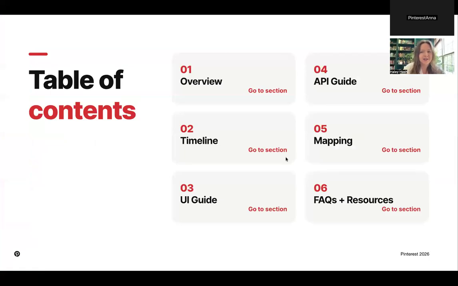All right, so here's where we're headed today. We're going to start out with why we made this change, then walk through the new objectives, and I'll show you exactly what this looks like in Ads Manager, bulk uploading, and also in the API. So there's going to be something for everyone and information you can send your team as well. So we'll cover the mapping updates, run through some examples, then we'll wrap up with FAQs and resources. So basically, it's going to be the what, the why, the how, and the what do I need to do next.